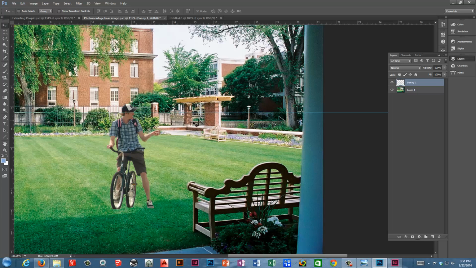And what I want to do to use this method is to actually create a selection where I want Danny to appear once I paste him into this document. And by using the paste into technique, he will only be visible in those spaces. So for starters, and I'm not going to take a huge amount of time for the demonstration, but I wanted to show up in this area because he's going to show up there anyway. And then I want him to be visible in any of these open parts of the bench. So to start with, I'm going to start right under here.